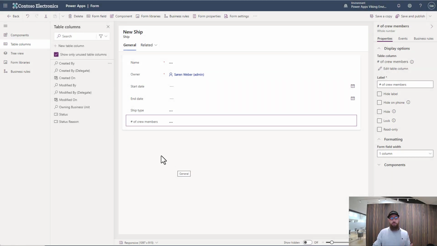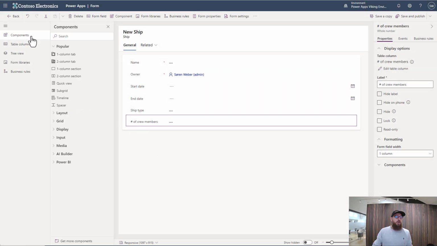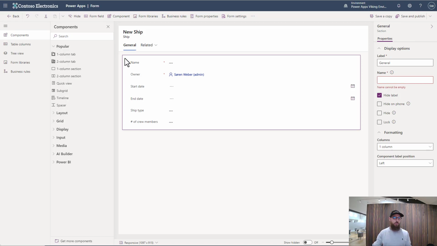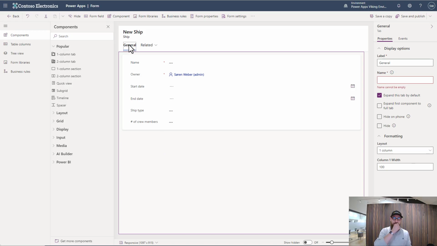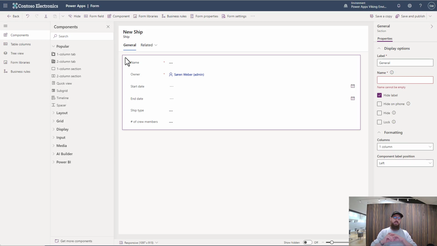Let's take a look at the components I was talking about before. We have a couple of different components. This is the way the forms are built. So we can see here in the top, we have the tabs. This is the general tab we're working on here. Then we have what is called a section. This is this white box that we're within. And for each section, we have these different fields or columns that we're actually inputting in. We can have a number of different tabs here, and for each tab it's possible to have these sections, and these sections can be either in different columns, or it can be one column as we're seeing it here.